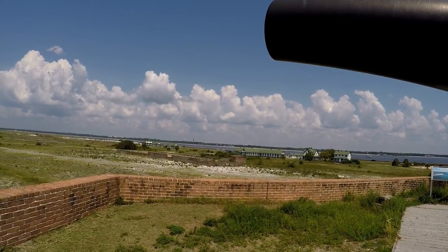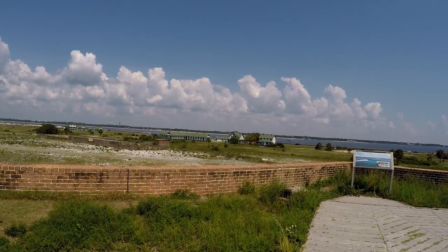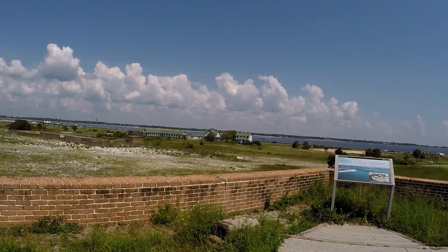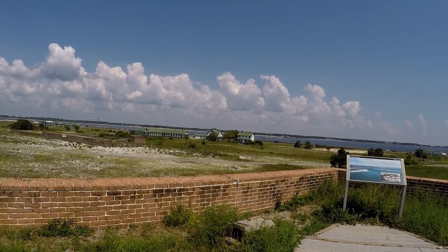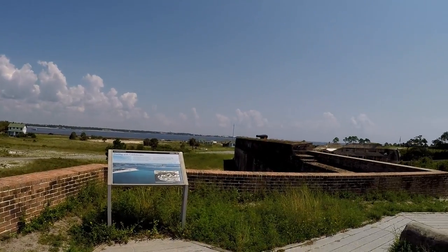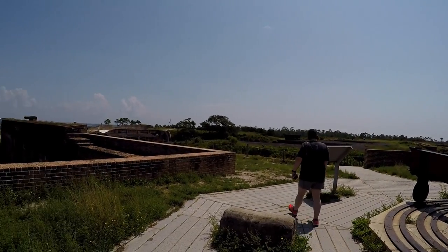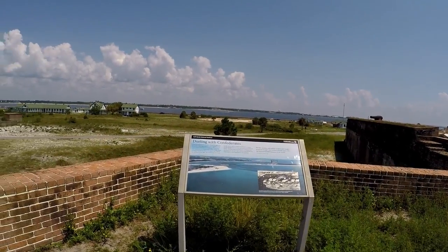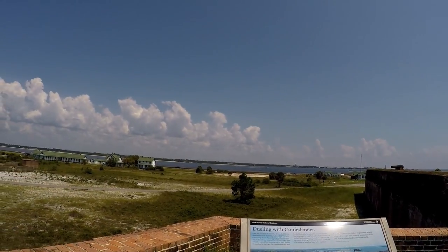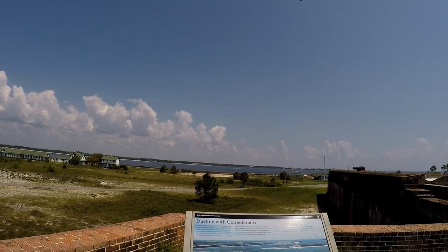Just lots of history in this place. I really wish I could tell you more about it. I read a book on Fort Pickens that I had purchased a long time ago, and there's just really interesting history to read about when the soldiers were stationed here so long ago. They hated it out here because it felt so desolate - you felt so isolated out here on this island. There was no way to get across back to the Navy Yard except for a ferry or a boat, and it was all beach sand everywhere.